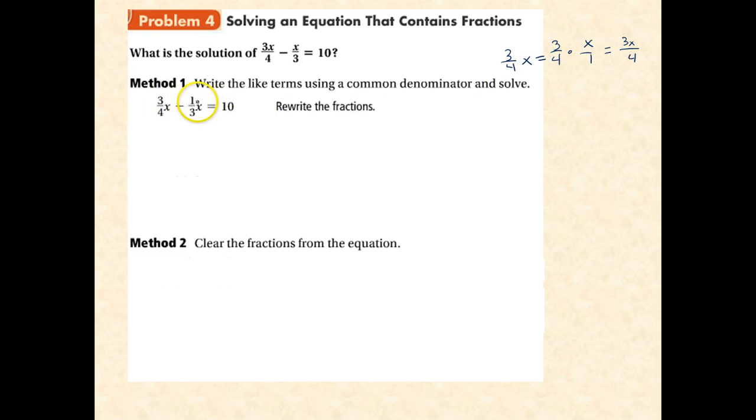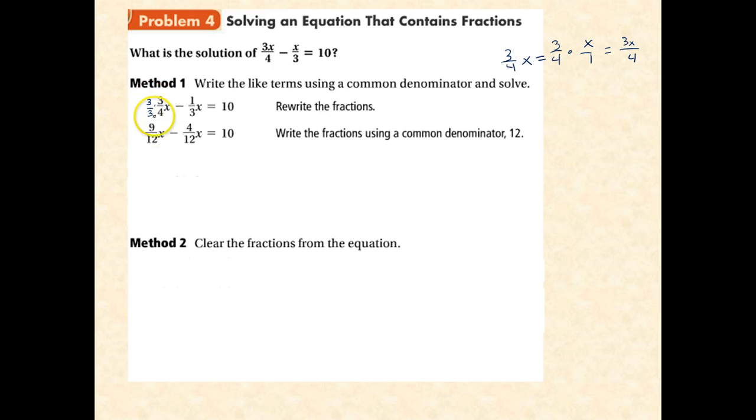And then same thing with this. This is 1/3 times x. Okay, so now what? We need to get common denominators. The common denominator is 12 because 4 and 3 both go into 12. So how would we get a 12 on the bottom here? We would need to multiply the bottom by 3, which means we have to multiply this fraction by 3 over 3. What's 3 over 3? It's really 1. So I'm not changing the value. I'm multiplying by 1. I'm just getting a different version of it, but it's the same value.